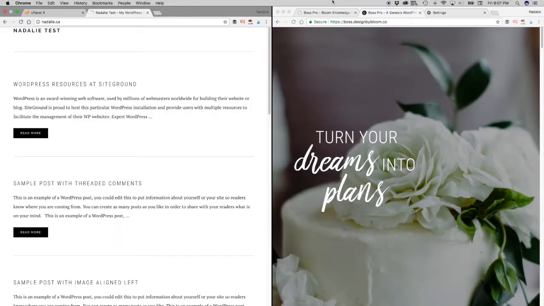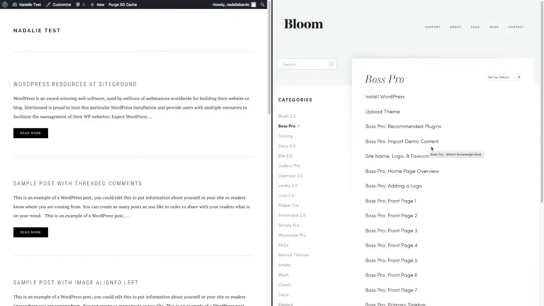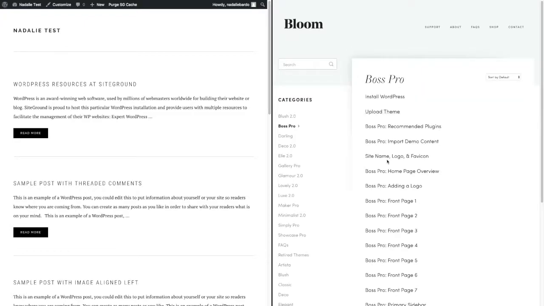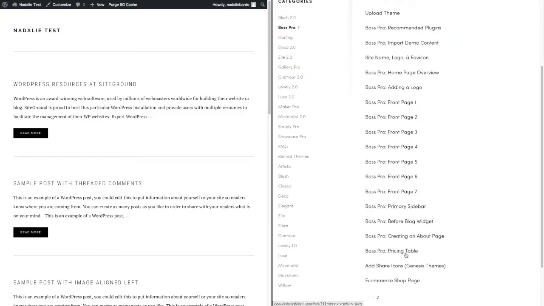So the first thing we're going to do is take a look at our theme documentation. So we've already added all of the recommended plugins and we've imported our demo content. The next thing it says is site name, logo, and favicon. So when you're setting up your theme, you just want to go through the documentation step by step, even if it seems boring and you want to maybe skip ahead to creating pricing tables or whatever feature your theme has.